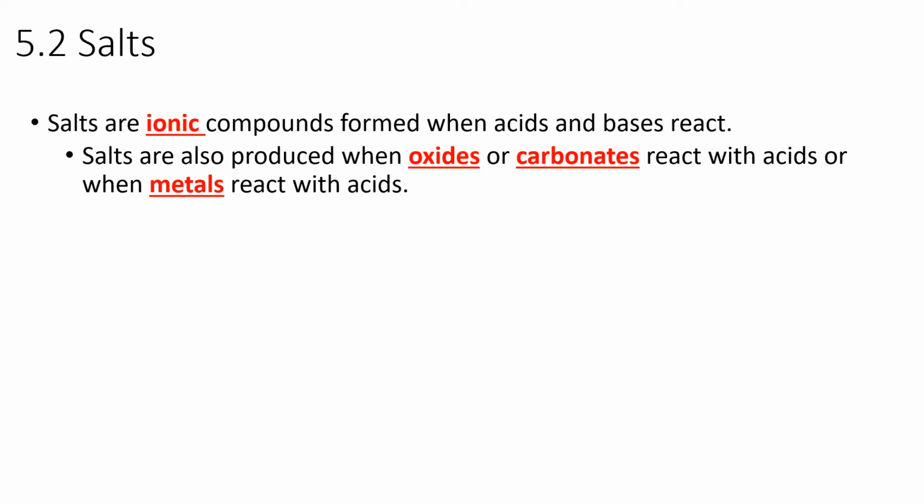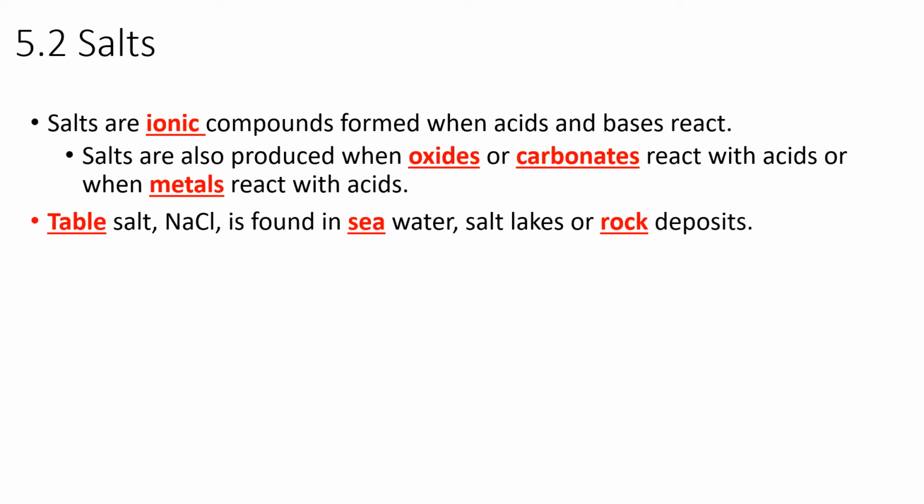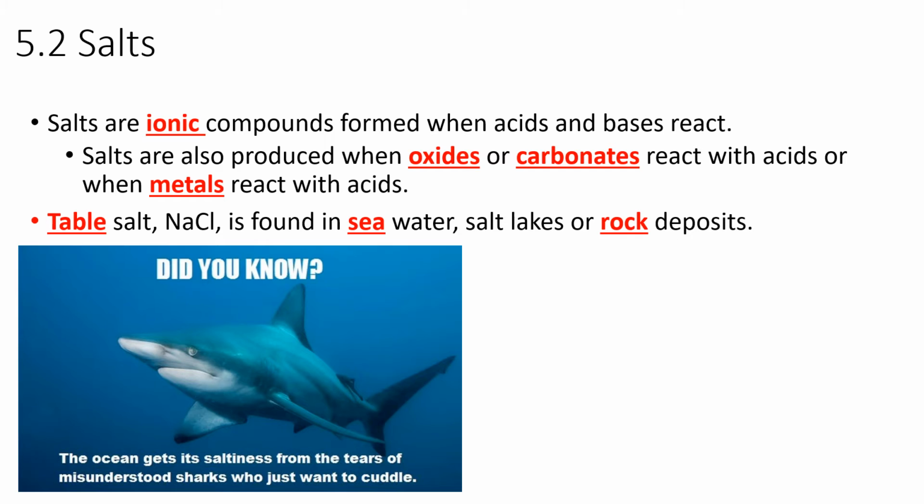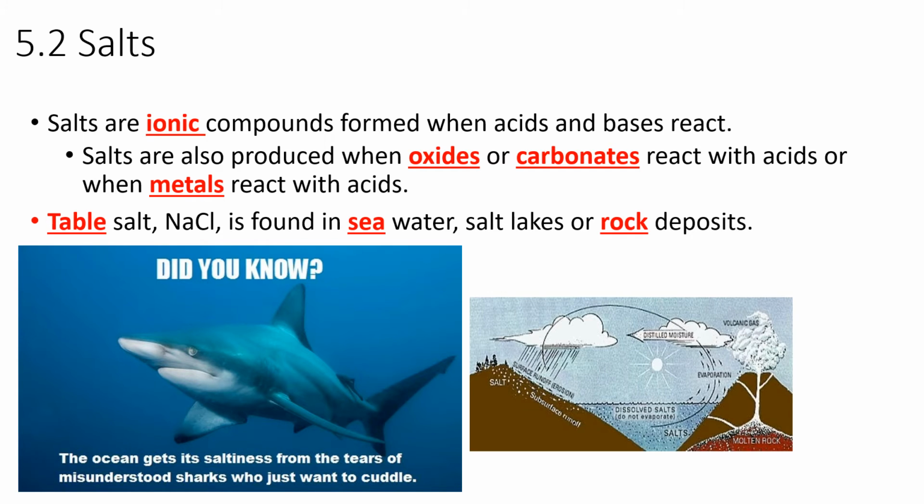So we saw that in our lab before the break, where we did a bunch of different types of reactions, and some of our confirmations of our results were based off of using some chemical indicators. So table salt, which is what you're referring to if you generally just hear salt, is sodium chloride, and it's naturally found in seawater, salt lakes, and rock deposits. Okay, so there's our water cycle that results in dissolved salts evaporating in the ocean, or that don't evaporate, from the ocean.